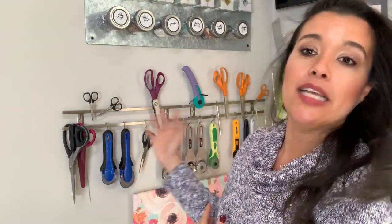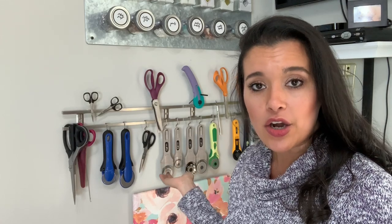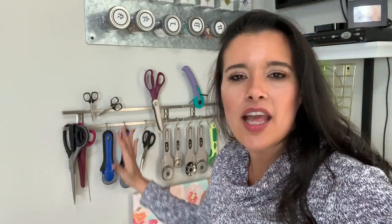So yeah, that is how I organize all of my scissors and my rotary cutters. Let me know, what are you doing to store yours? A lot of people put them in drawers. Is that how you have it? I don't have a lot of drawers in here, so I don't have really any furniture other than my sewing table, and the drawers in there are very small, and so I just like to keep everything in the sewing area as things that I need to sew. Everything for cutting is right by my cutting table, you know? I like to keep it all like that.